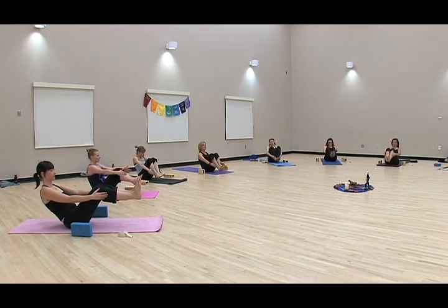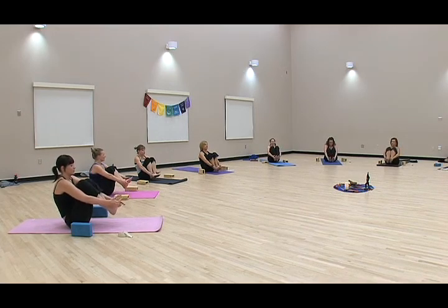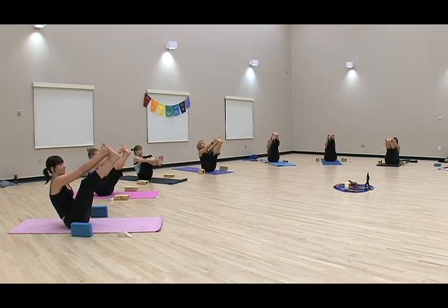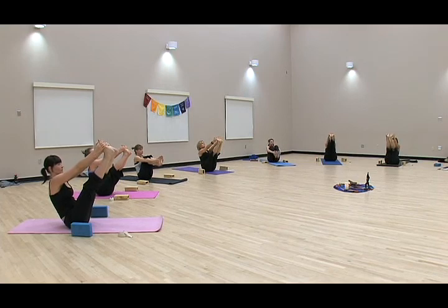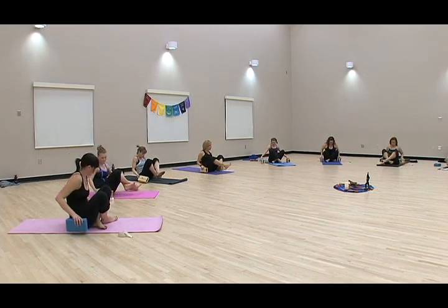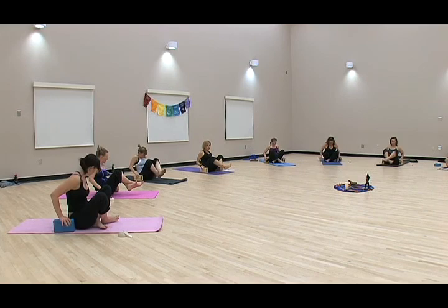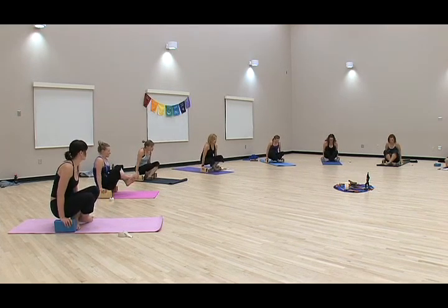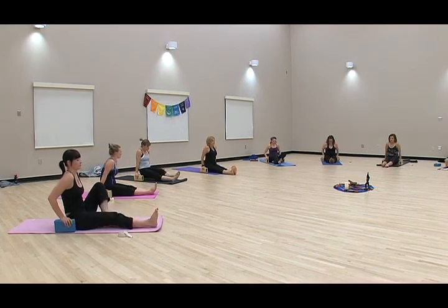All right, now this time bring your knees in, reach for the outside of your feet, lift your heels up to the ceiling. Good, now lift up your chest. Good, now bend your knees, cross your ankles, bring your hands onto your blocks, and we just want to get pendulum happening. So you're bringing your hands onto the blocks or right down onto the floor, and you want to lift up, get a little swinging action, and then extend your legs out, and come back to sitting.